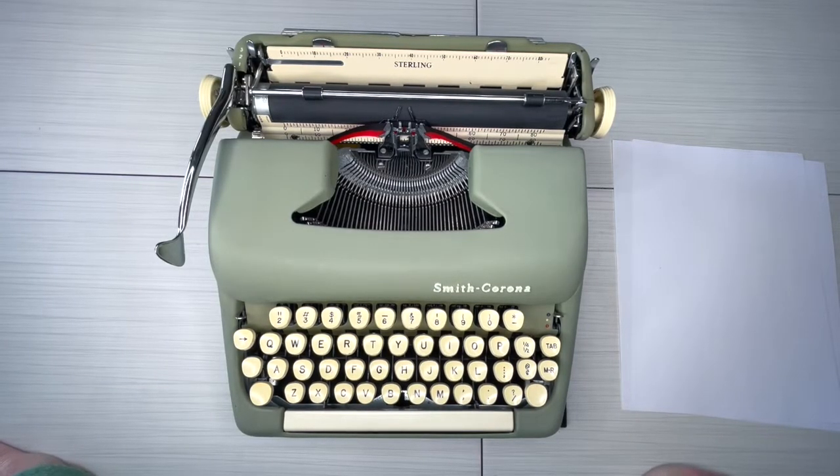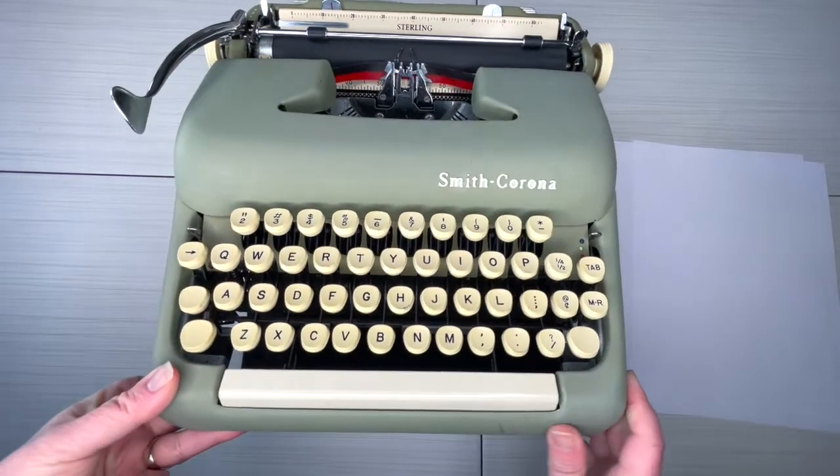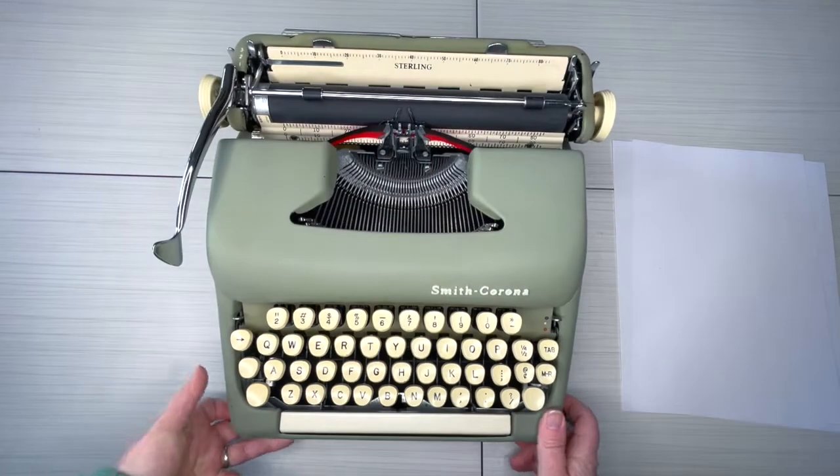I have a 1961 Smith Corona Sterling for you today. This is Seafoam green and is the original color for this Sterling. Fantastic, love these typewriters. Okay, can't wait to show it to you. So it is in excellent condition. There's a couple little scratches here and just some discoloration, but not a lot.